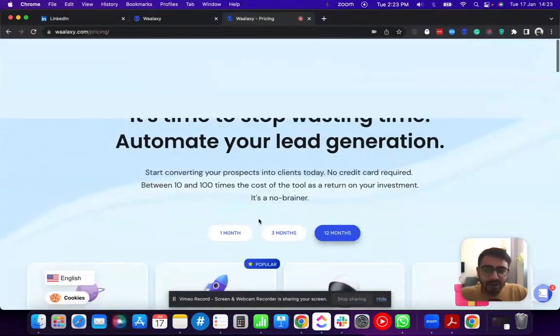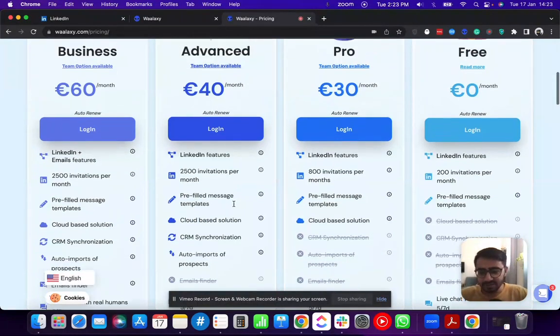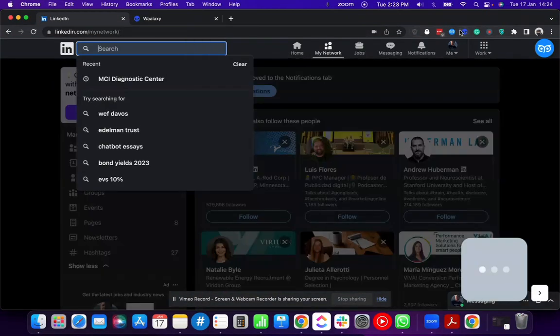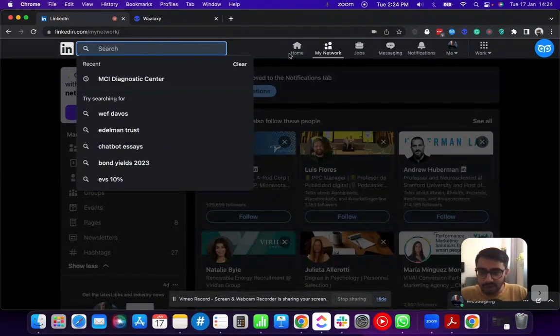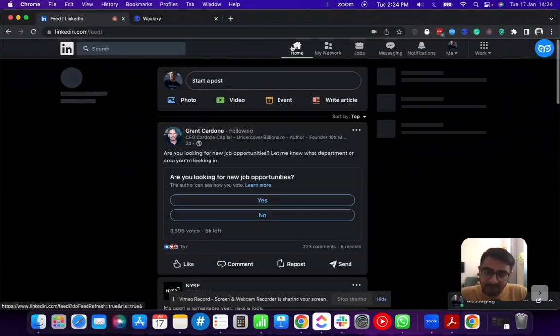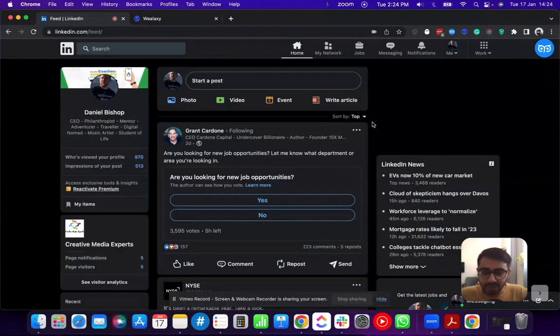All right, so apart from this, you can go through this. Basically, once you install this, you just need to enable the cloud feature, and I'll quickly show that, and the campaign will automatically run all by itself. And that's it. All right, so quickly download the extension Waalaxy on your system so that you are also able to see what I'm doing. And that's how we'll set up the campaign together as well, if you're watching this, or you can make notes and come back to this video in the future, right?